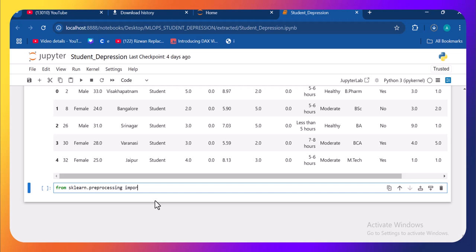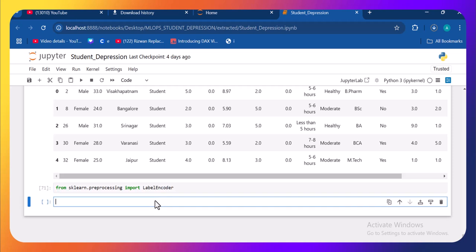import LabelEncoder. Okay, we are loading the LabelEncoder here. So we will import that and call the object of LabelEncoder here.